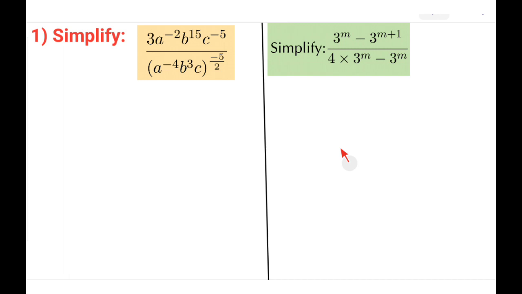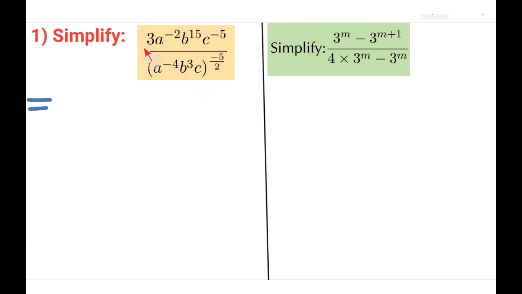Now, depending on how the question comes across, there are different ways and rules that you need to apply in order to simplify. For example, if you've got number 1, where it says simplify an expression like this, you're definitely going to use what we call the laws of exponents that we've just looked at now. Now let's see how that happens.